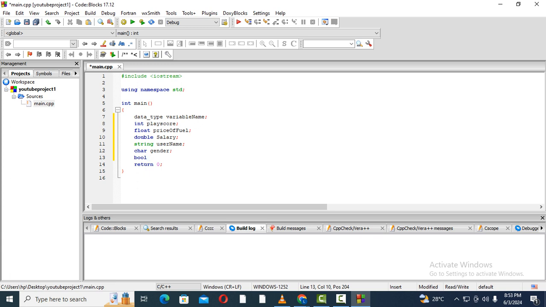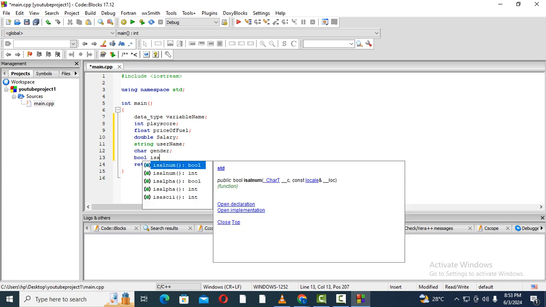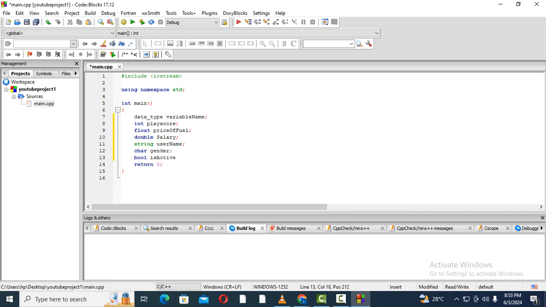And then the last data type which we want to look at is the bool. Bool is used to store two logical values, true or false. So we can have is active user, to determine if a user is active. It can either be true or false. You can test if a message has been sent, is message sent? It can also be true or false. Is logged in, true or false? Have you saved the consent of the user? It can only be true or false. So for the sake of this exercise, we want to use is active user.